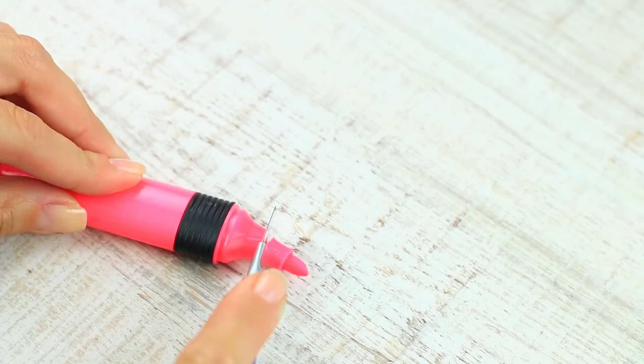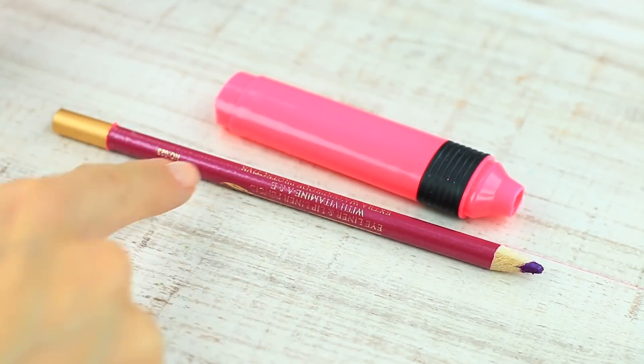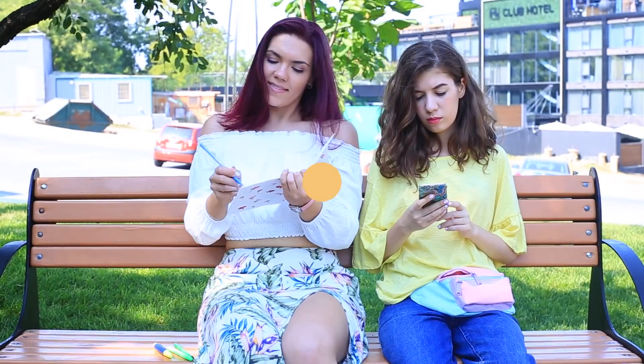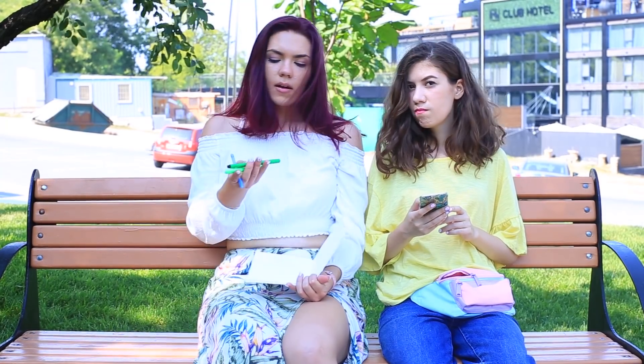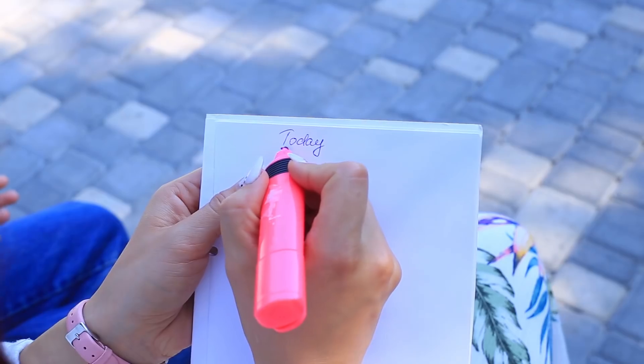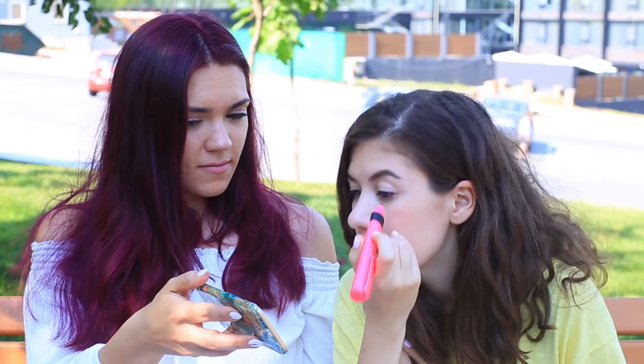I'm going to prank my friend with weird school supplies shaped as makeup. Cut off the tip of a marker that doesn't write anymore and trim up a makeup pencil to fit the marker size, then put it in. Shade the wooden part in the marker color. Does your friend need a marker of a particular color? Give her your special one — she can't understand what's wrong with it. It looks like regular stationery but writes in a different way. It certainly does, because it's an eye marker. We'll reveal the secret — it's actually a makeup pencil inside the marker body.